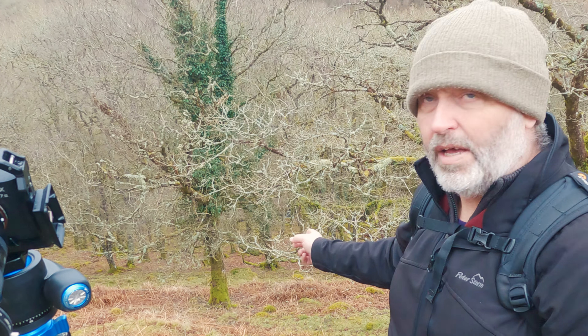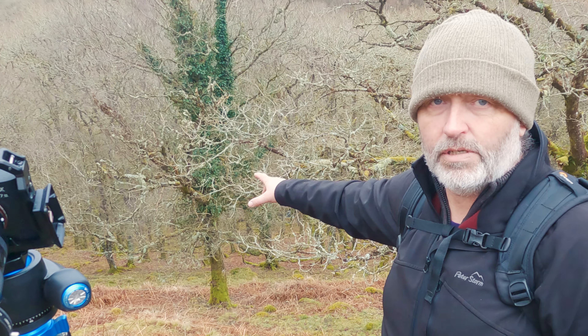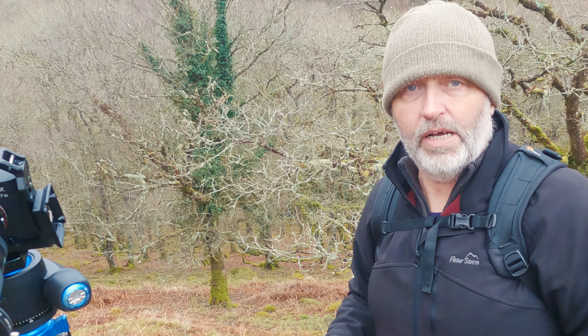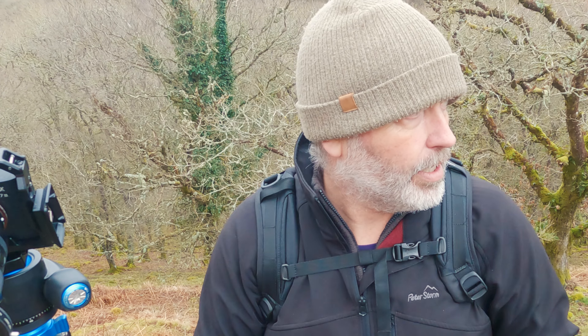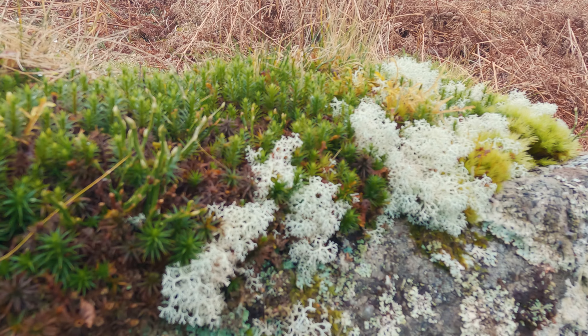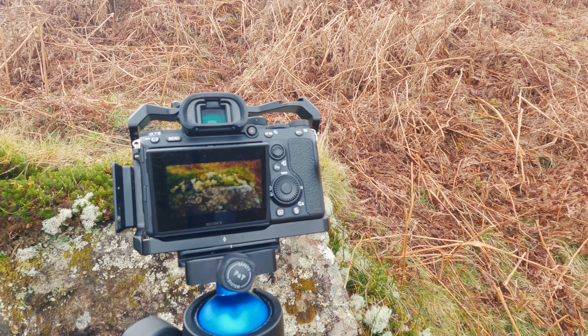As I was dragging myself up this steep incline to get back to the ridge and the car — I've just spent the past hour and a half down in the gully in the gorge taking pictures of those waterfalls — coming back up here, this granite rock caught my attention with all the lichen and bits and pieces on it. I think I need a lichen friend or somebody that knows about all these things, because this is just beautiful — there's so many different contrasts in the colours of green and all the rest of it. It just caught my eye as I was going by and yeah, it's a beautiful little shot.